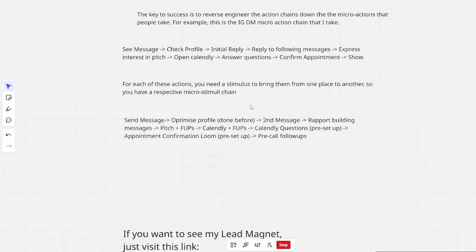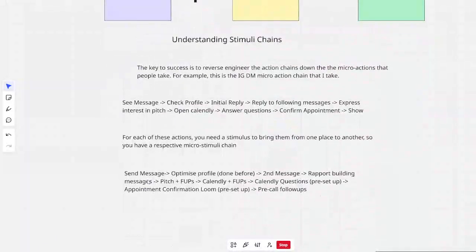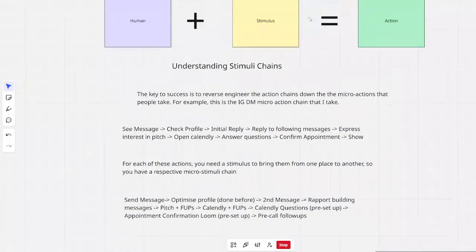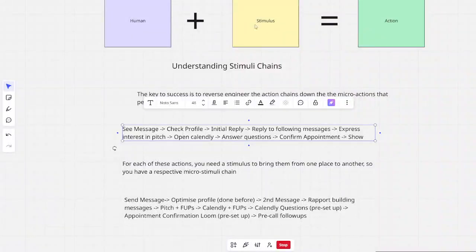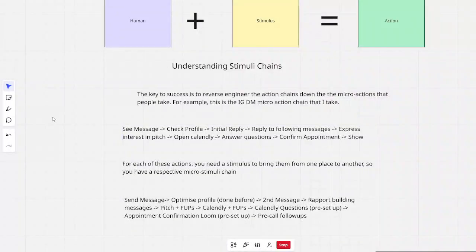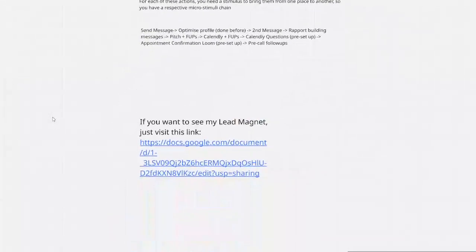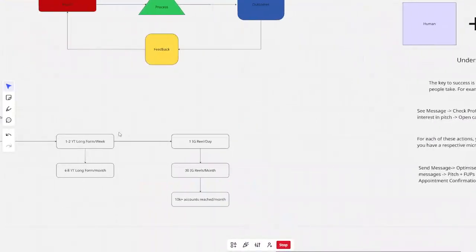Calendly so they can open it. The questions so they can answer. Confirmation to confirm. And you use follow-ups to make sure they show. All of these things are stimulus, and all of these are actions that come as a result of the stimulus. The human is just the person who takes the action. I'll show you that later.